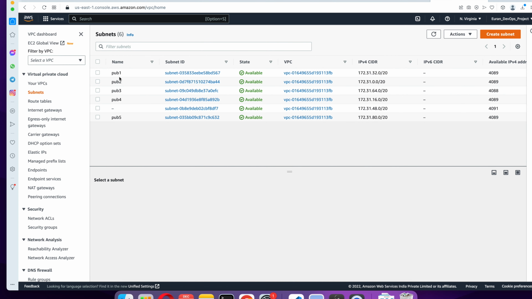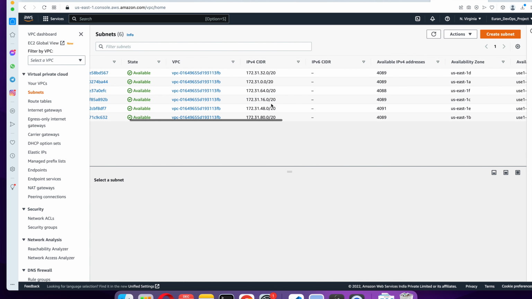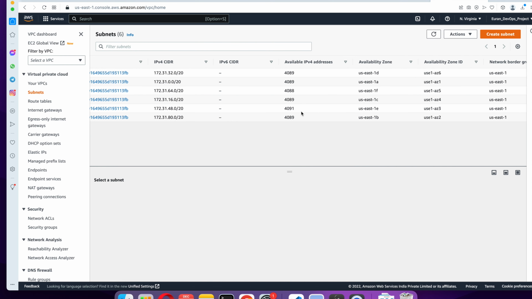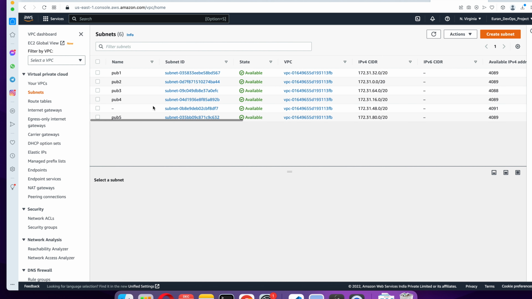And as you can see, I have given names to the subnets: pub 1, pub 2, pub 3, pub 4, pub 5, and I have not given any name to the US East 1E because it does not support an EKS cluster in this availability zone. So please do not use this subnet in your EKS cluster, because you will get an error after running the script.